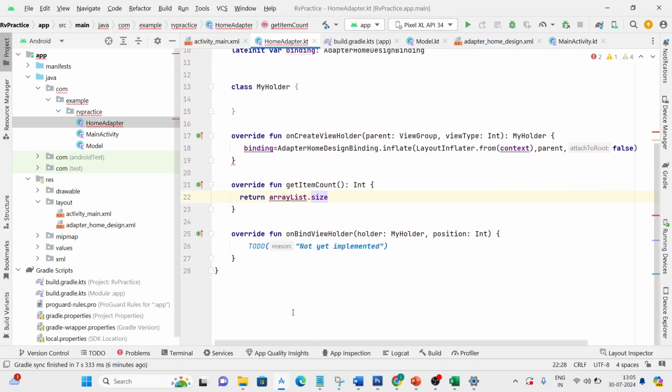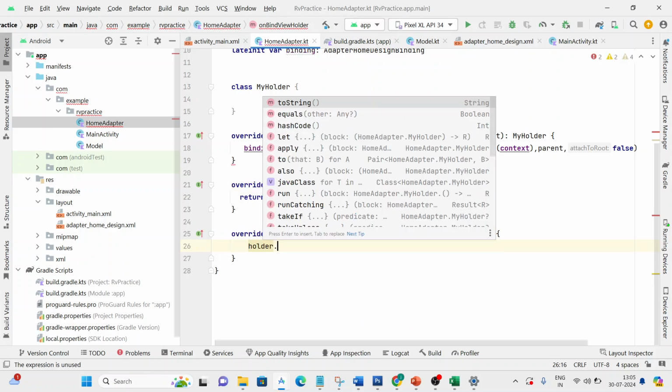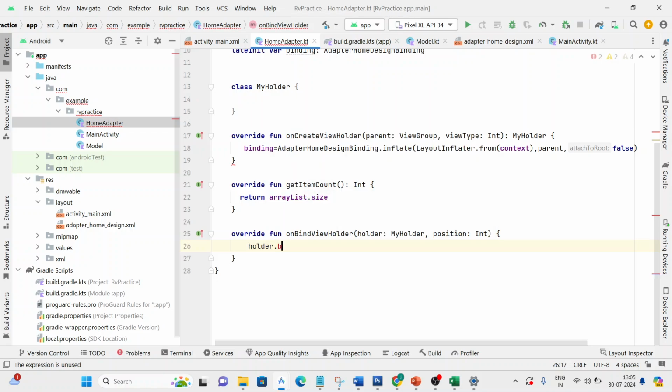Now go to here onBindViewHolder. Here use the holder. First let's create inside the class over there. Go to class.